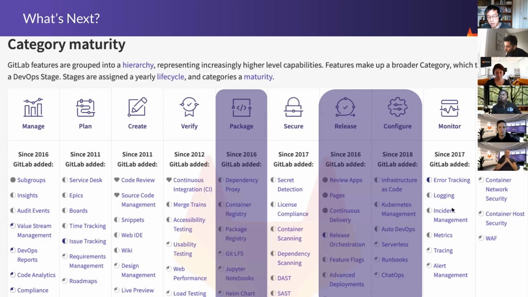And the reason why this matters is because this is how we beat out a lot of our competition. There are some other tools that have integrated SCM and CI. This is what GitHub's really trying to push for right now. But how we ultimately differentiate ourselves from some of these other competitors in the market is by everything else that we have on this table. Literally, GitLab is the only product that has 10 different lifecycle stages, right? So understanding what we do beyond that core offering is how we differentiate ourselves and how we stand out.